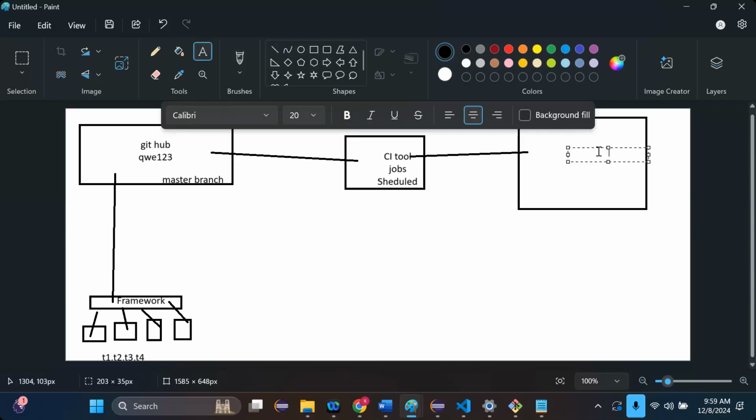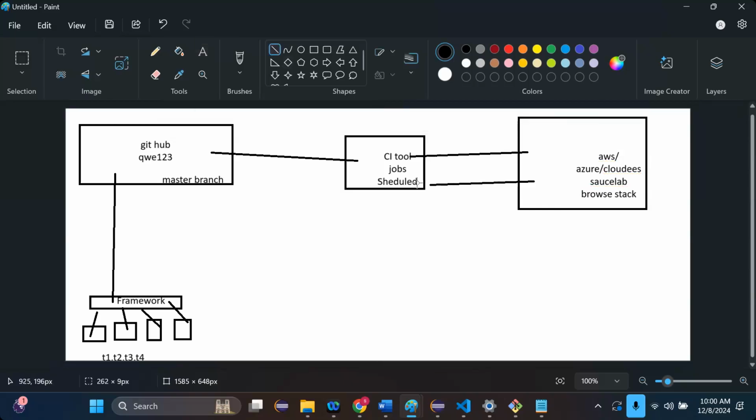It can be an AWS machine, or it can be an Azure machine. It can be in the cloud, or it can be in Sauce Labs. We have a lot of clouds. It can be BrowserStack. We have a lot of clouds in the market. It actually runs those particular scripts on that particular cloud, and it finally gives you results back to this particular Jenkins.